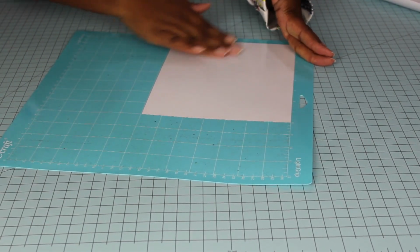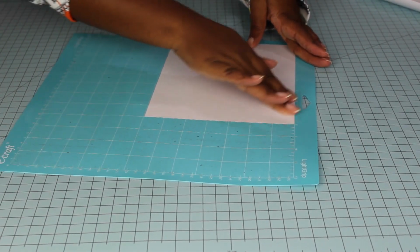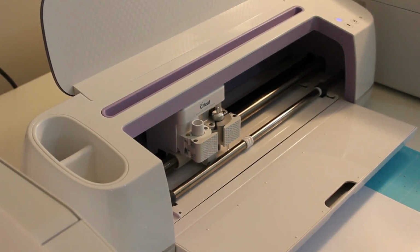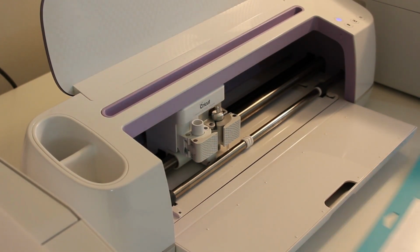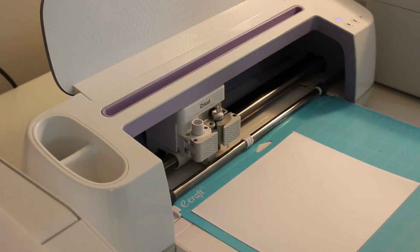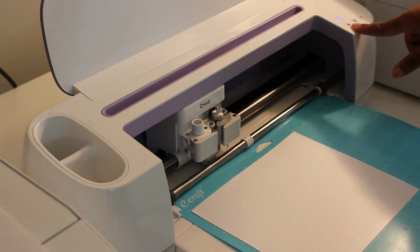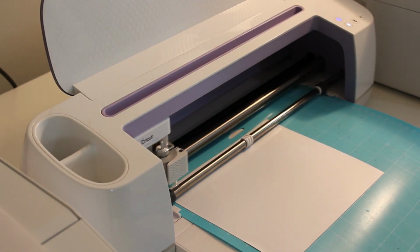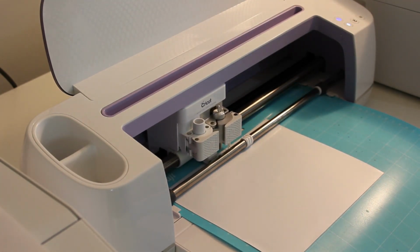Right, and then I'm going to take this over to my Cricut and load it up. Alright, so my load button is blinking. Of course, my printer wants to make noise now. Both of them want to make noise. Gonna hit my load, unload button, and then I'm going to hit my Cricut button. And it's going to start cutting out the design for me.